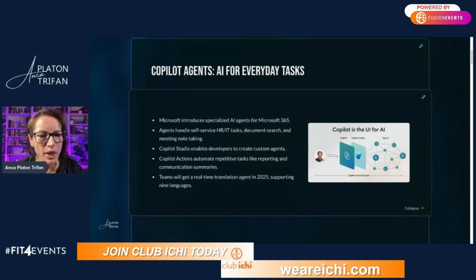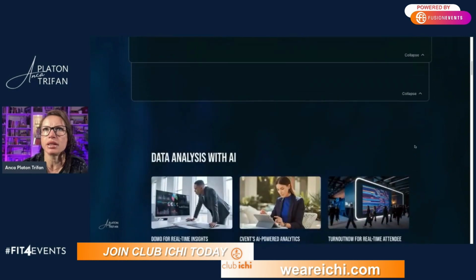And why does this matter? It's because by integrating AI agents into Microsoft's billion-plus users' daily workflows, this can really normalize the agentic use of AI much faster than it previously did, especially in the previous rollouts. So that's that. I just wanted to highlight it because it's exciting.